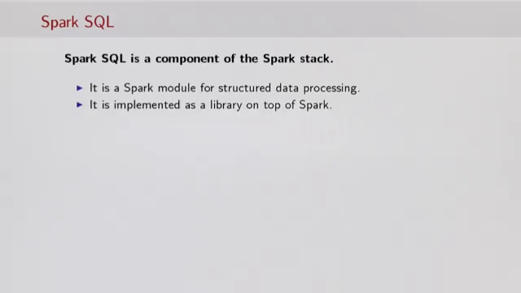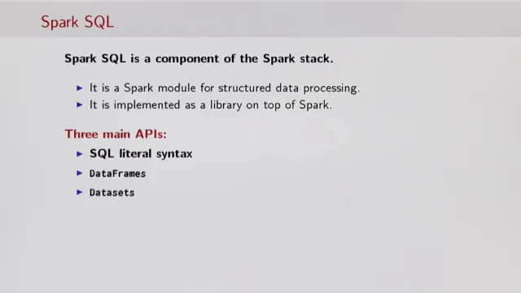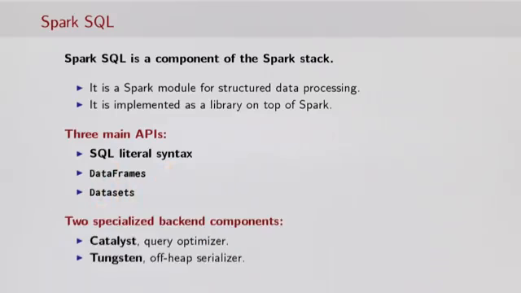That said, what is Spark SQL? Is it like another system that we have to learn how to use? No, it's just a component of the Spark stack. So you can think of it as a library. It's a Spark module for structured data processing or sort of doing relational queries, and it's implemented as a library on top of Spark. So you can think of it as just adding new APIs to the APIs that you already know. You don't have to learn a new system or anything. And the three main APIs that it adds are SQL literal syntax and a thing called data frames and another thing called data sets. So these are the APIs, these are the things that you see and have access to.